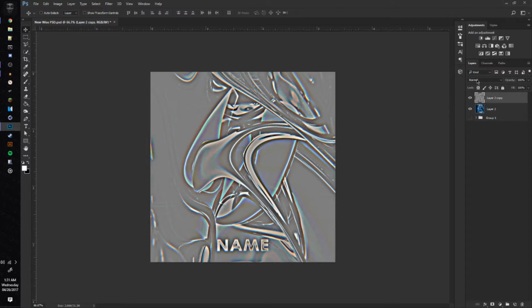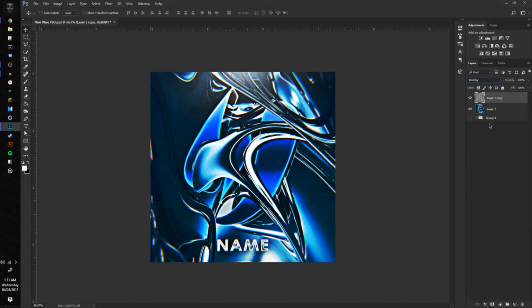You go to blending modes, put on overlay, and put the opacity to 50. I always put mine on 50. But look at the difference in quality. You see, it adds a nice sharper effect. It's a little bit more contrast, sharpness. This for headers and banners is a lifesaver. I cannot stress that enough. I really recommend you use high pass.